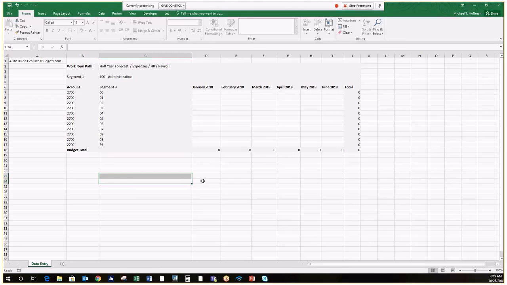Most of the users and contributors to the budget module throughout our beta were not all budget owners. They were contributors and approvers and really come from all walks of business. One of the things I want to point out is they don't have to know what these actual account segment codes mean.